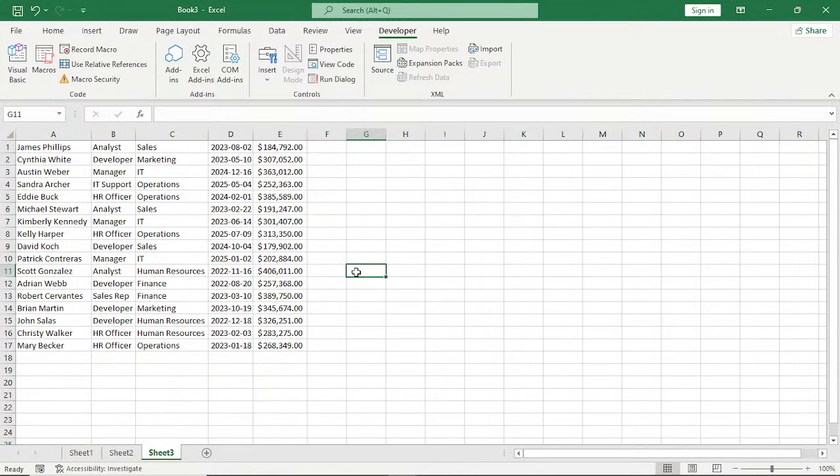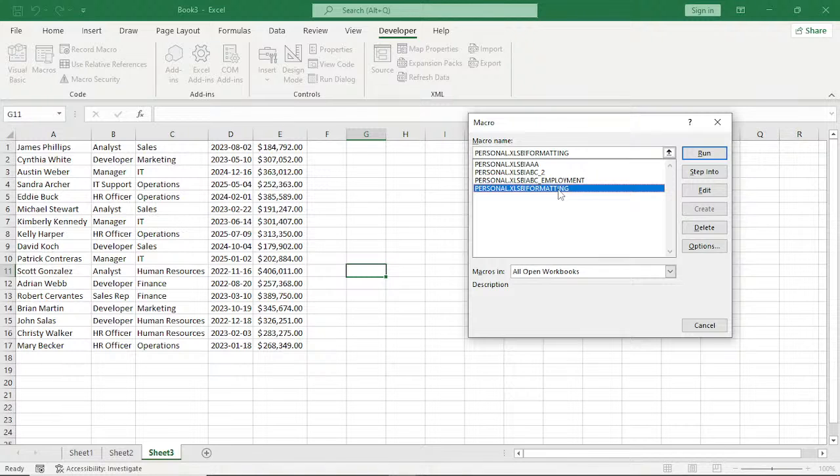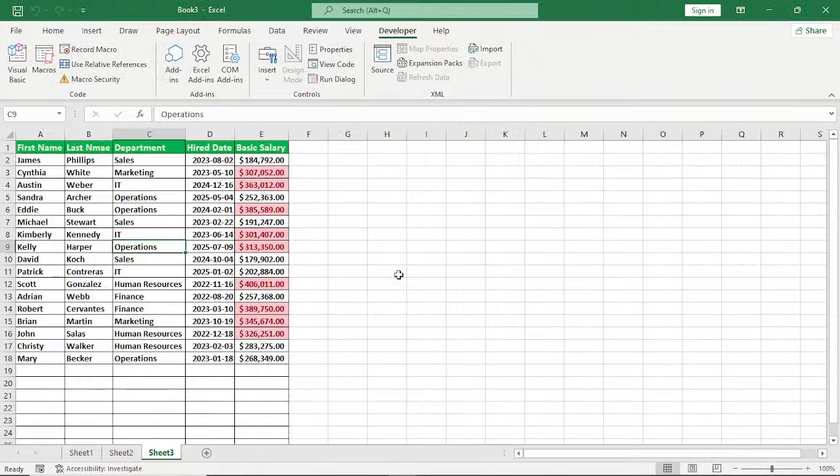No. So if I go to this and then apply this and say run, it will ask me that. I will say okay. Everything will be formatted. That way I will no longer need to do the process all over again. So with that, macros can be used to make repetitive tasks easy. Once you are able to record it once and for all, you just have to apply the macros.